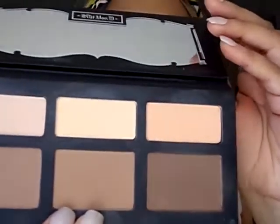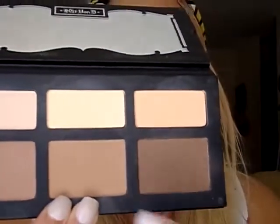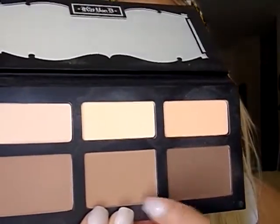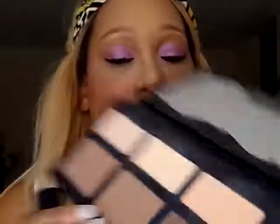Then I'm going to go back in with my palette. I'm going to use the shade Shadow Play, this shade right here. I'm going to use the Real Techniques Sculpting Brush. Use that.